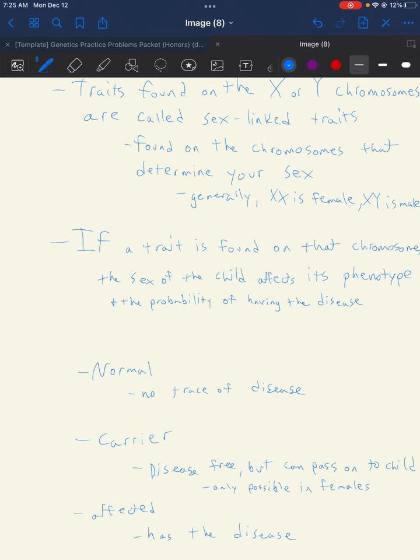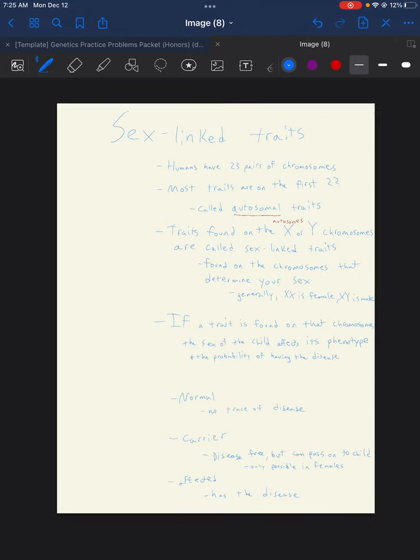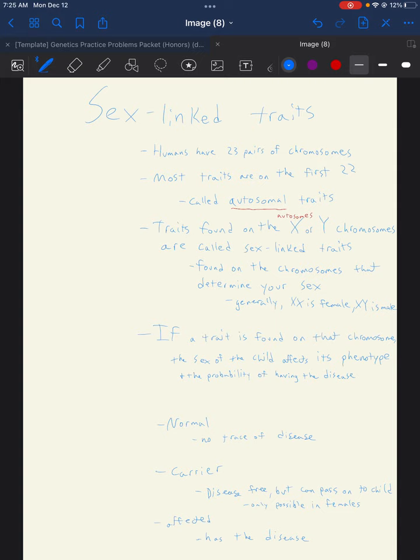But his daughter, Melinda, is a carrier. She is not colorblind, but she received a colorblind allele from her father and a normal allele from her mother. Therefore, she cannot have it. But any children that she would have, she is able to pass on that colorblind gene to her children. So that is a sum up of sex-linked traits.